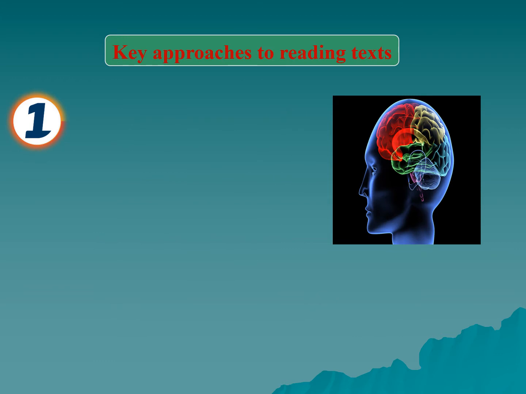First of all, what is an approach? An approach means a method or technique or strategy that you can use to analyze the text very well. And key here means important. So what are the key approaches to reading texts properly, according to the context of the community, of the state, of the scope or domain or field of study of your topic?